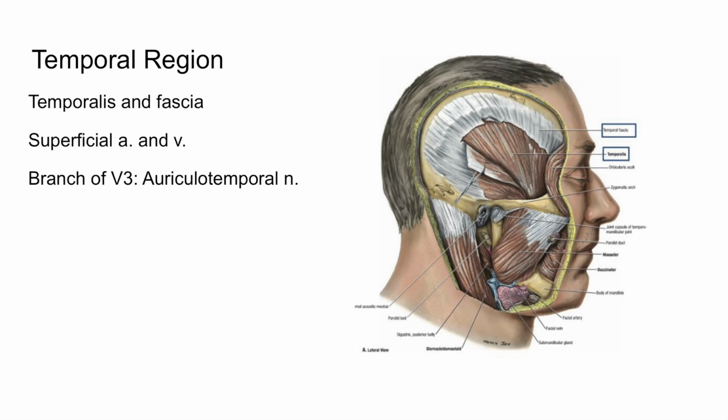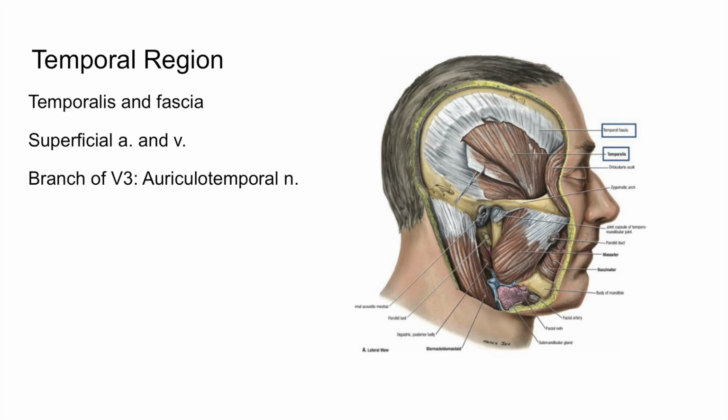All right, so here's a quick overview slide of the temporal region. This is going to be pretty brief because there's really not much going on here that we care much about other than just general anatomy orientation. So the dominant muscle here is the temporalis, which is like the fan-like muscle that's coming down from the temporal region. That's going to be one of your main muscles of mastication, meaning it's involved in chewing. Its main function is going to be elevation and retraction of the mandible, so it helps you close your jaw and pull it backward.